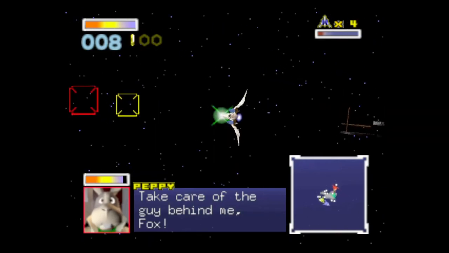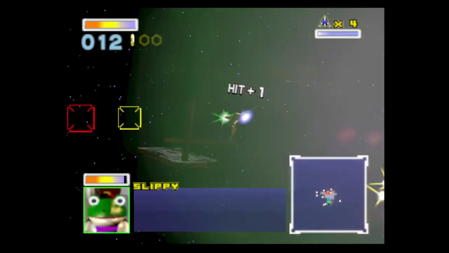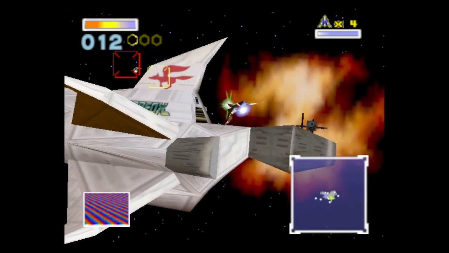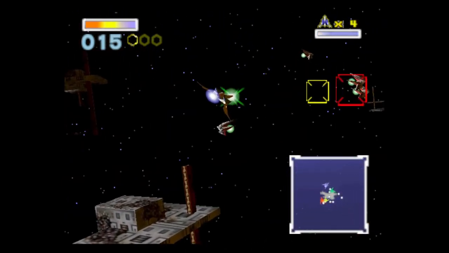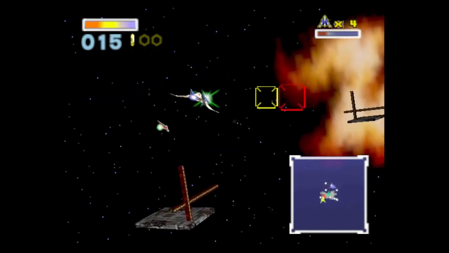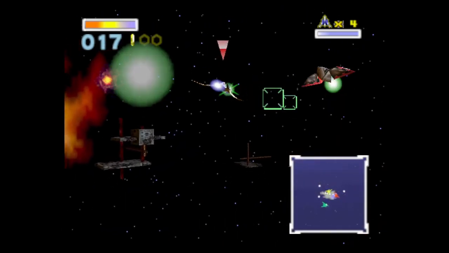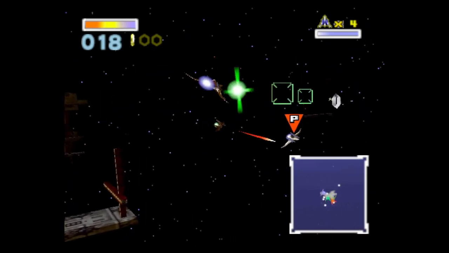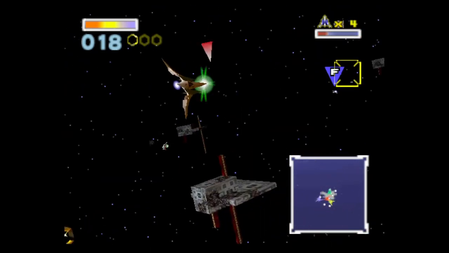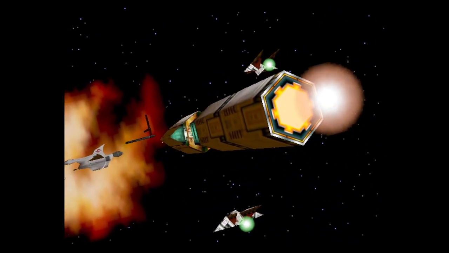There we go. Oh, nice. Come on. I can easily do this. That's what I'm doing. I've got that. Hopefully this should be easier with more enemies. There we go, missile. It's gonna be still hard with the helpers, but still.